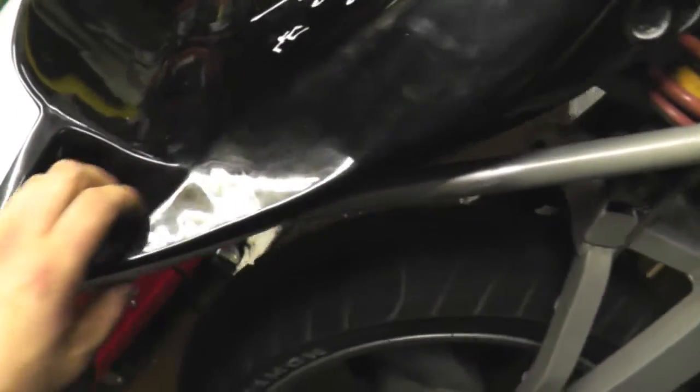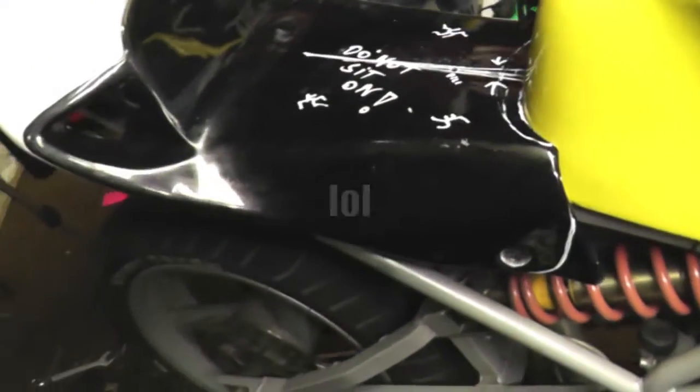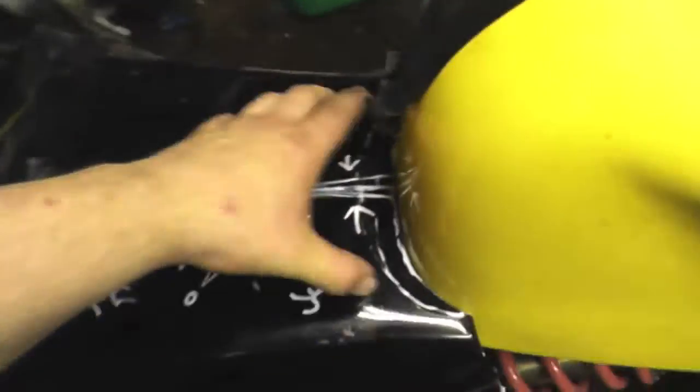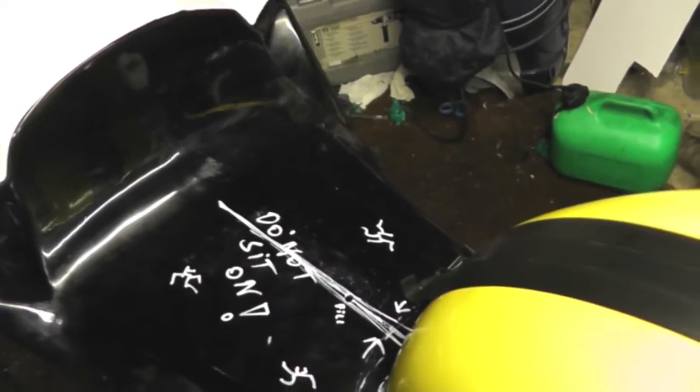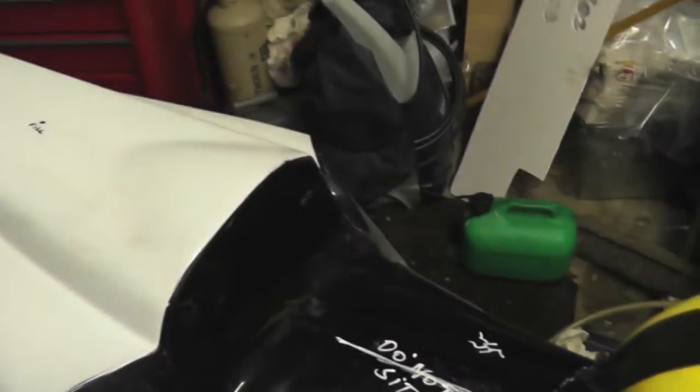Hopefully this isn't too structural. It isn't going to give me a bit of trouble. Probably will. It'll probably be like, fuck me, that's hard to bend. What she said. So yeah. Hopefully it gives out a little bit, and then we shall strengthen it, make the mountings, and do it like that.